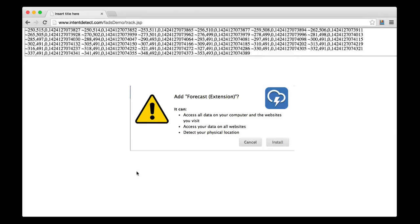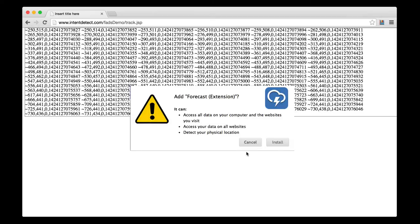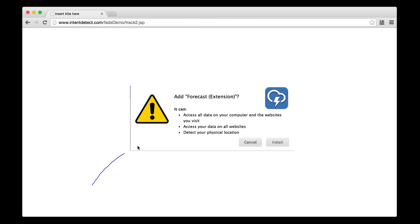Mouse tracking can be used as an indicator of attention. For example, when someone is reading text, they often follow what they're reading with the mouse. Furthermore, if they see information or other stimuli that captures their attention, even if they don't move the mouse to it, their mouse trajectory becomes biased towards that information. As it becomes biased, it deviates from the most direct path to dismissing the warning, and we can measure that deviation through the area between the most direct path and their actual path.